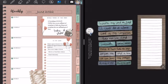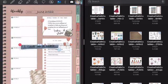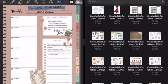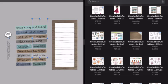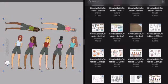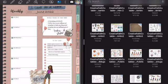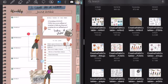If you have any questions about digital planning and journaling, please ask me. I will be glad to walk you through literally step by step because someone took the time to show me, and I so appreciate her for that. I have to pay it forward. I'm also working on learning a little bit more of digitally planning and journaling on an Android device using Penly. I just purchased it and I'm working on that.